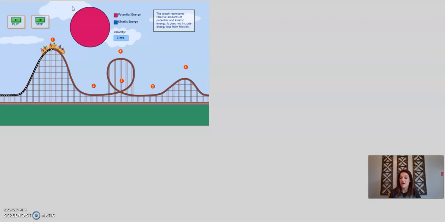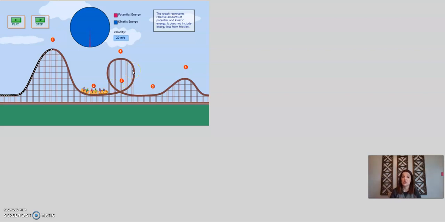I had to store enough energy in the coaster car itself so that it has the ability to transform into kinetic. Now, from points 1 to 2, take a look at that energy pie graph here. Now I have transformed nearly all of my stored potential energy into kinetic. I set the car in motion, gravity's helping pull it downhill. But to go from points 2 to 3, now I'm starting to work my way uphill.